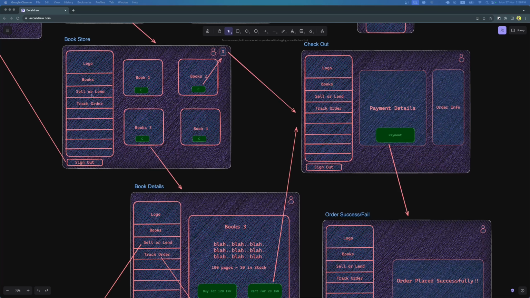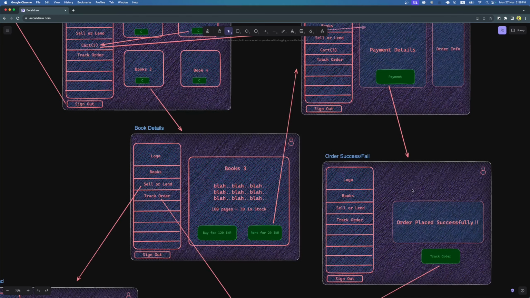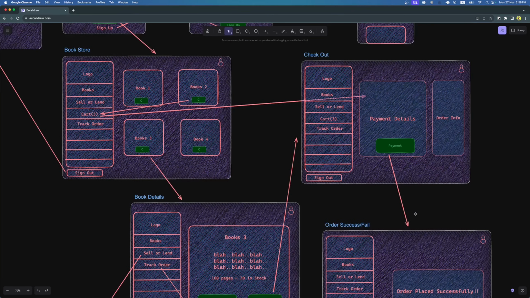So the change is that instead of track order, we'll have cart over there with the number of items added to the cart, just like this. We have a cart option with how many items have got added to the cart. Track order option is there as it was before. As and when we click, this number gets incremented. Once I click on this cart navigation item, it goes to a payment details and order info page like before. I don't have anything in the top navigation now. I go do the payment, checkout, and all these things basically happen. So everything remains the same. I just moved the cart option from top to the navigation. Now it's time to implement and code.